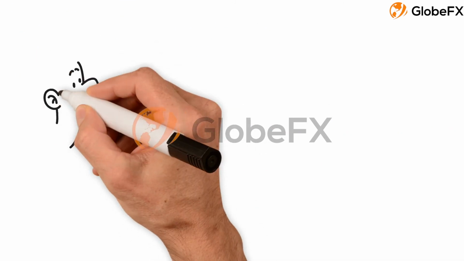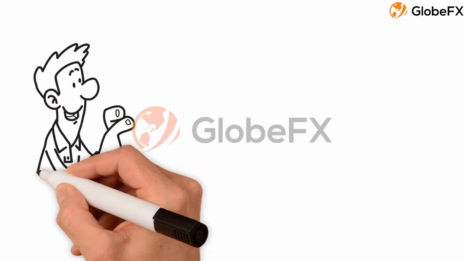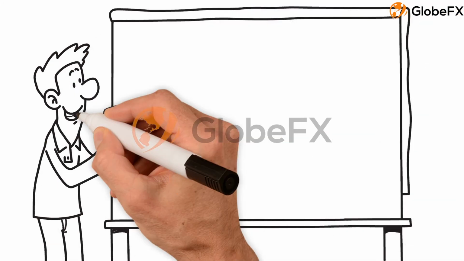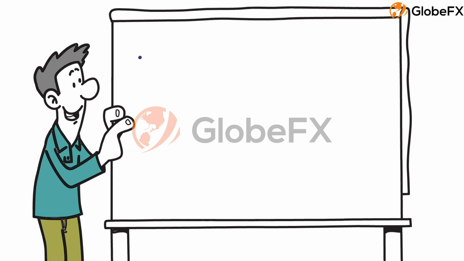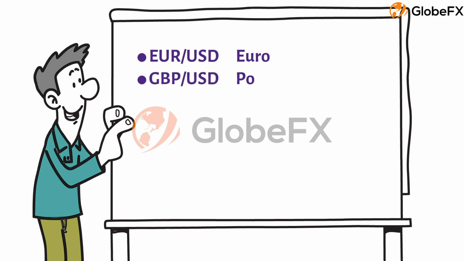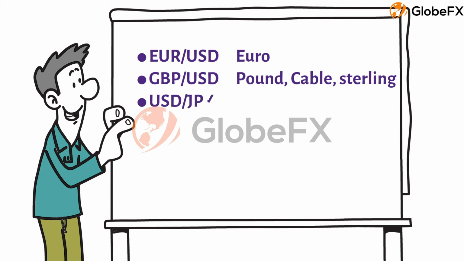Now, from here, there are a few nicknames that will help you out a lot. The first one, and the most actively traded currency pair, is the euro to the US dollar, and the instrument name is euro. So if you hear someone talking about the euro, that's what they mean. The pound to the dollar is just the pound or cable or sterling. The dollar to the yen is just called the yen. So when you hear someone talking about the value of the yen, that's what they're talking about.